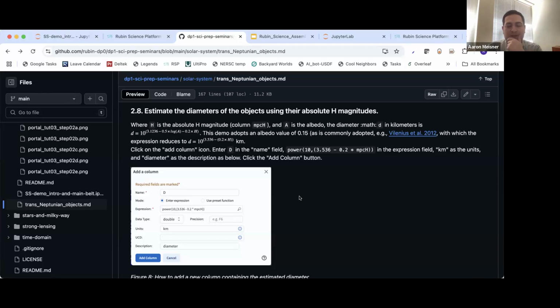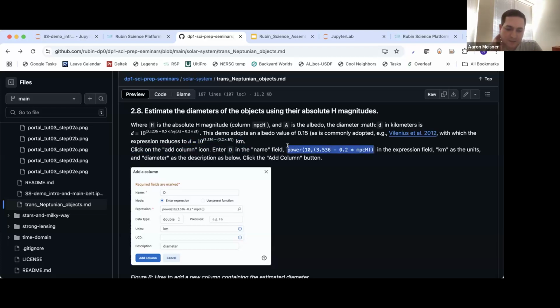Once you make that simple assumption about the albedo, it's a relatively simple equation shown here, how you would convert from the MPC-H absolute magnitude into a diameter in kilometers. You can translate that mathematical function into syntax that would be useful to define a new column.